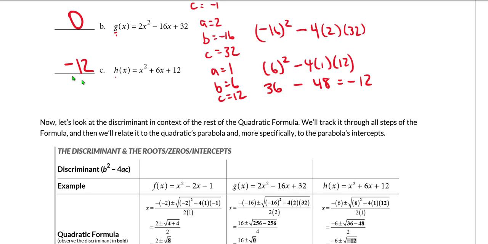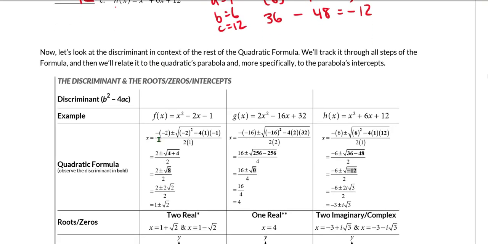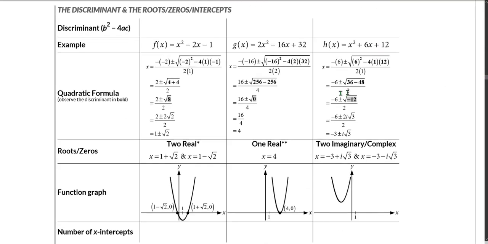So in this table, we are going to bring everything together. We're going to look at the discriminant and what is happening in the quadratic formula. The discriminants are in bold here. I'll actually go ahead and highlight. I'm going to do this in 3 different colors. If you don't have 3 different colors, that's perfectly fine, just to make it easier for you to see what's going on here.